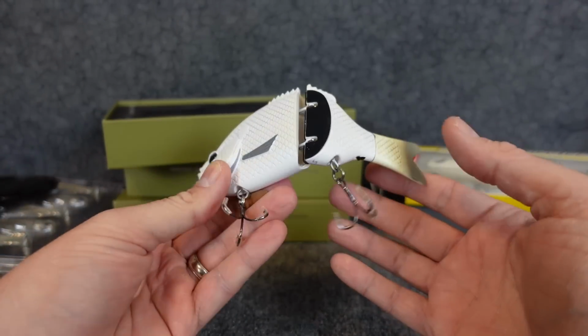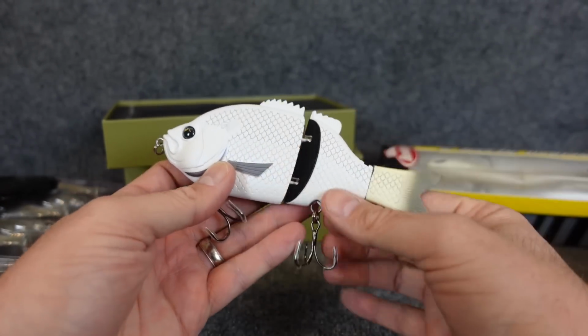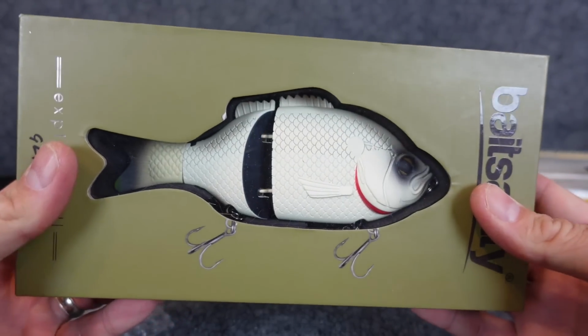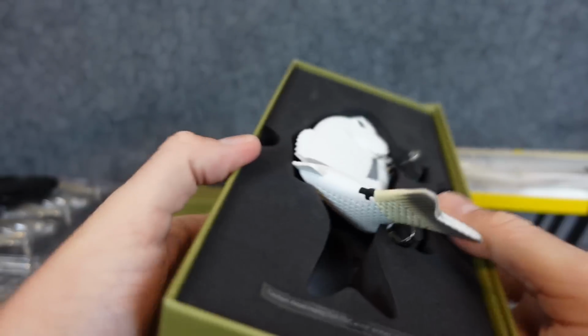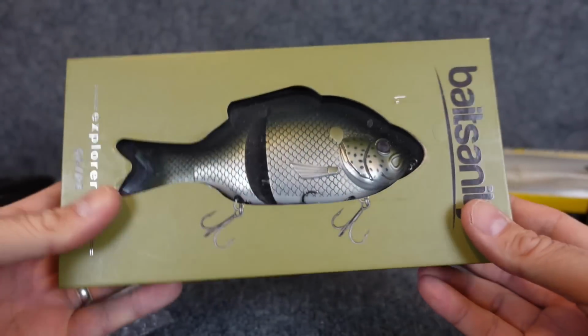bluegill lakes. So something like this white one, for your crappie, you could take like a Sharpie marker or permanent marker, put some spots, make that look like a crappie. So an all white one. Got one in the raw color. Looks kind of like a bone, like a whitish bone color. This is a floating. This first ghost one was sinking. And then a jungle perch, also sinking. These things are absolutely awesome.